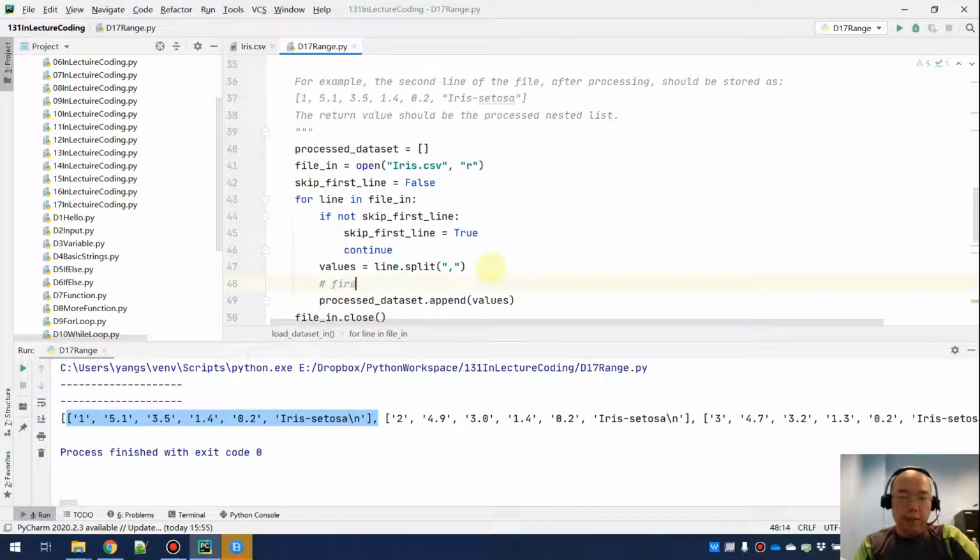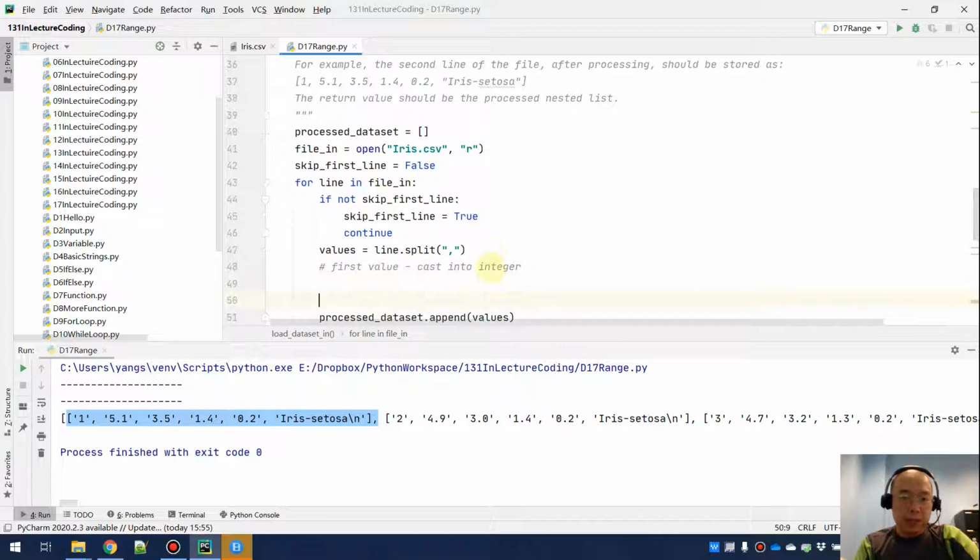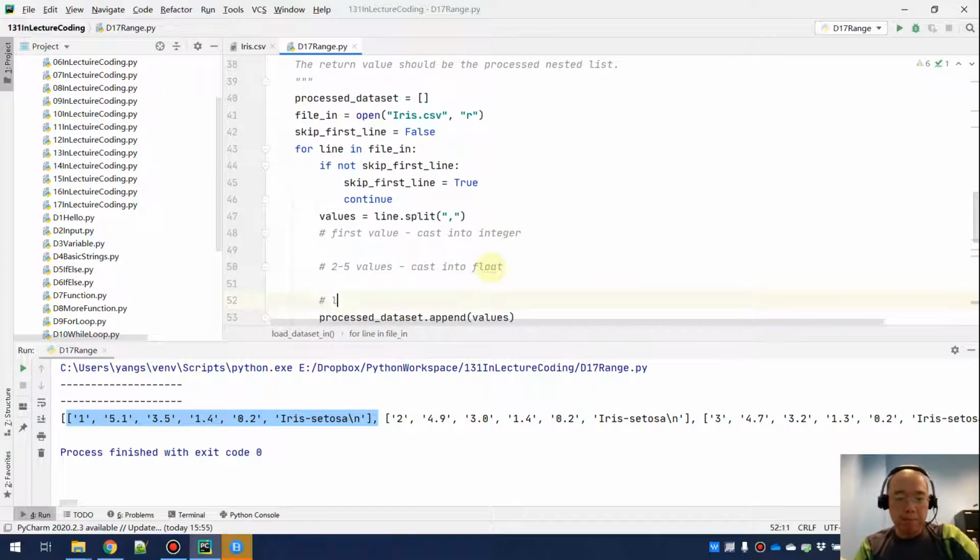First value, cast into integer, and then second to fifth value, cast into float, and then the last string, get rid of the last line break, which is the last character.